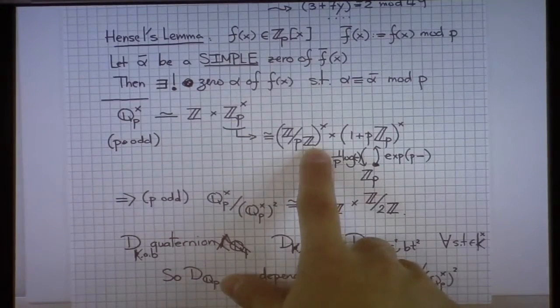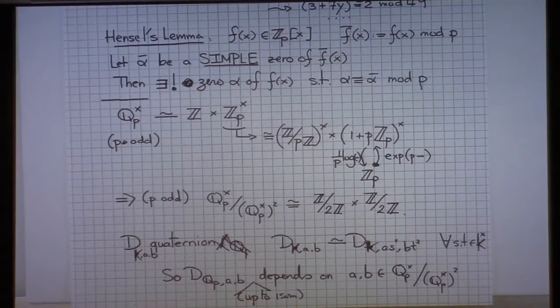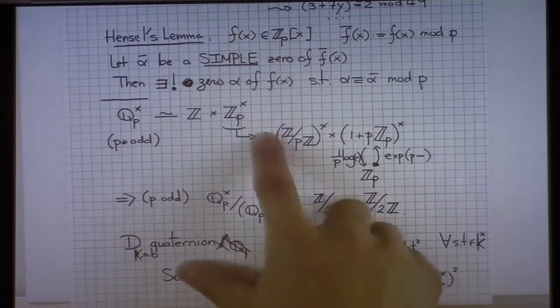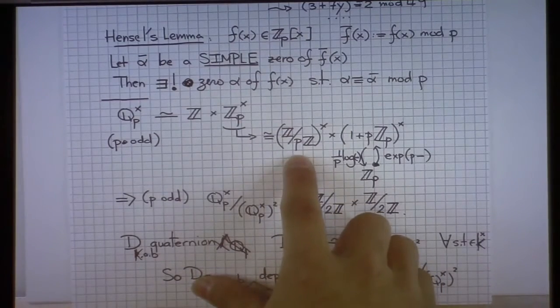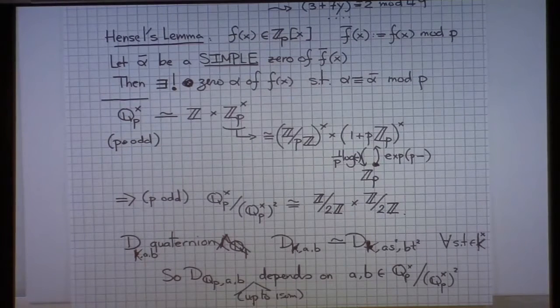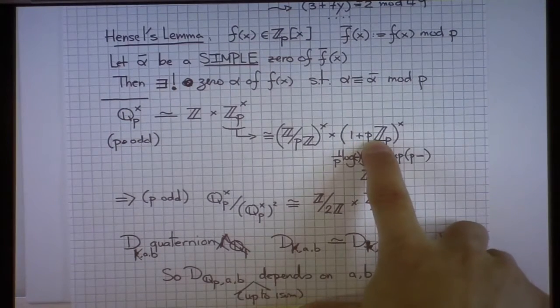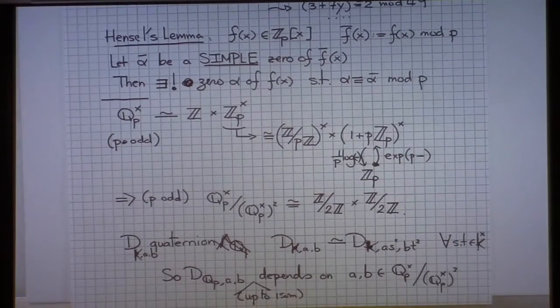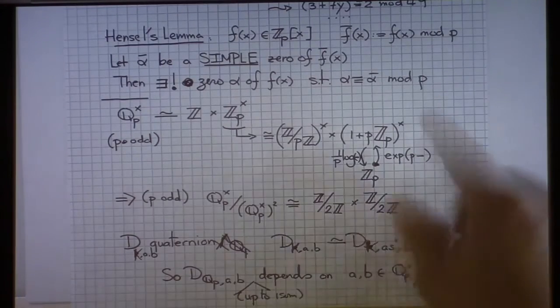The second one, the (Z mod 2Z) cross is 1 element. No. So instead of doing (Z mod 2Z) cross, you do (Z mod 4Z) cross. So there are 1 and negative 1, or 1 and 3. And on this side you have 1 plus 4Z_2. And you can do the log and exponential, but instead of dividing by 2, you divide by 4, and multiply by 4 when you do the exponential. You still get this isomorphism.